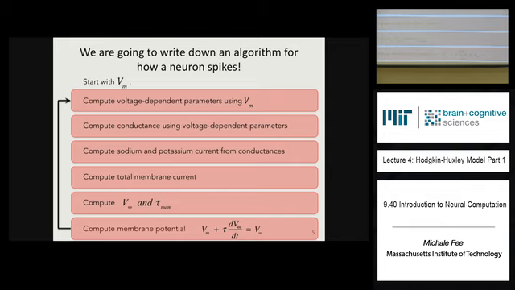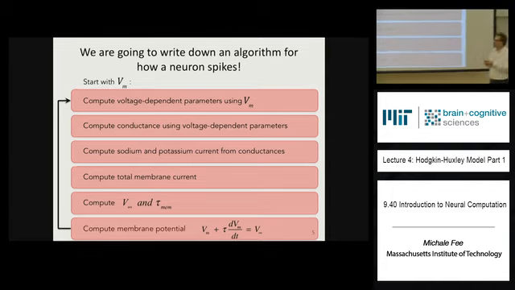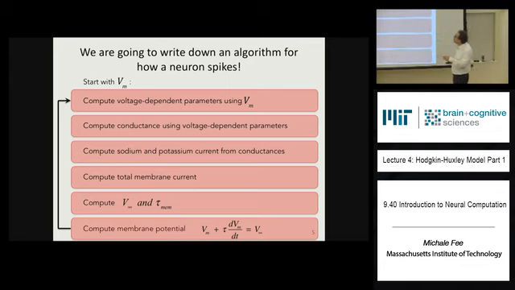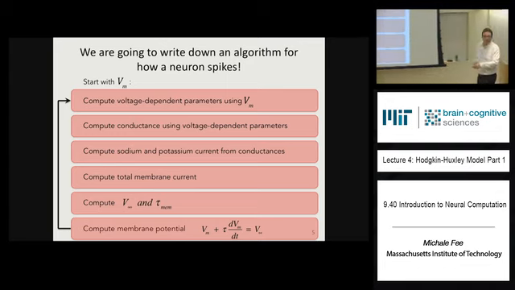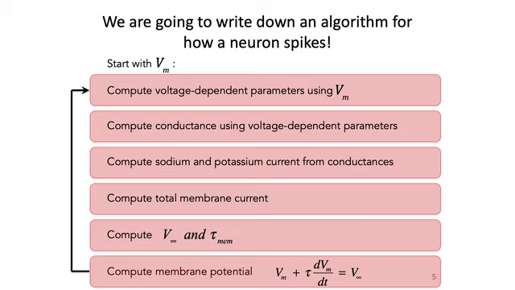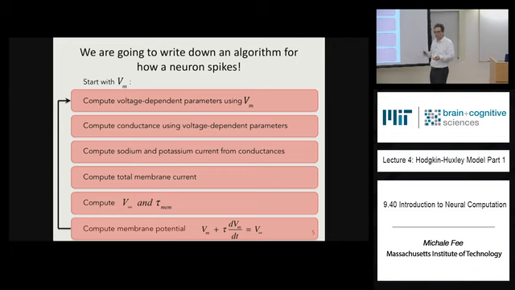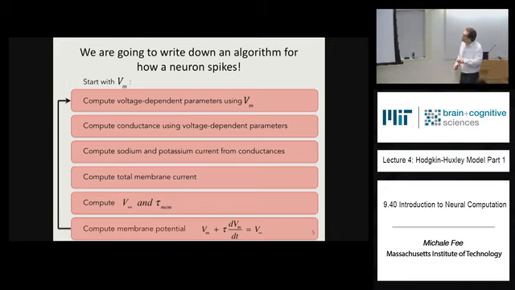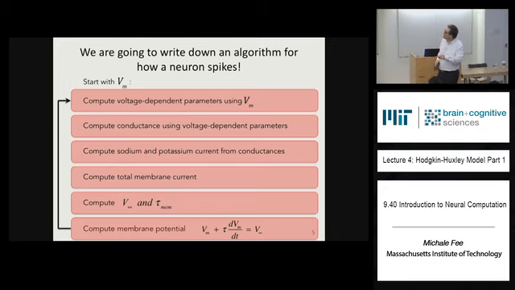So that's the algorithm that a neuron uses to generate a spike. And that's what we're going to work out. Now, we've talked about these things over the last few lectures, how you can relate total current to V infinity and then integrate a first-order linear differential equation, which is just relaxing exponentially toward V infinity. But now we're going to put these things in, and figure out the voltage and time dependence of the sodium and potassium conductances.